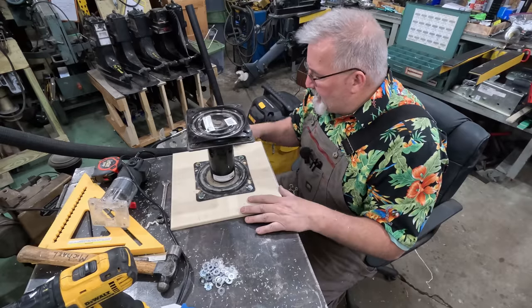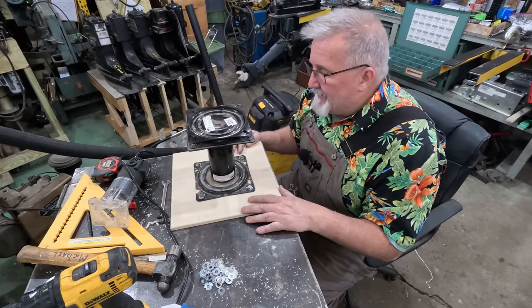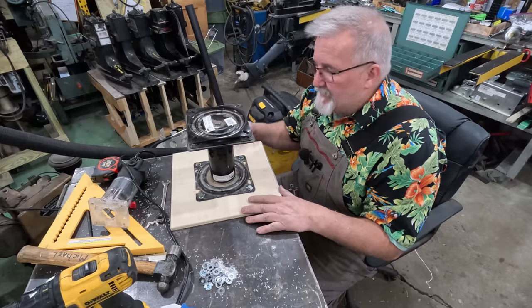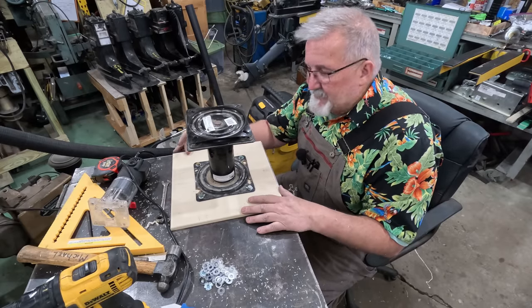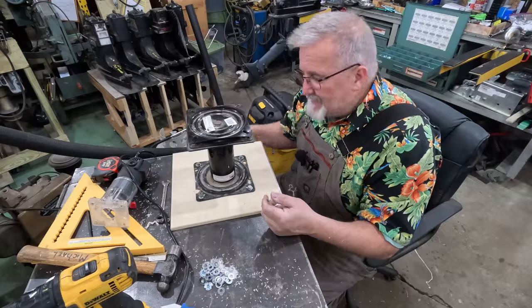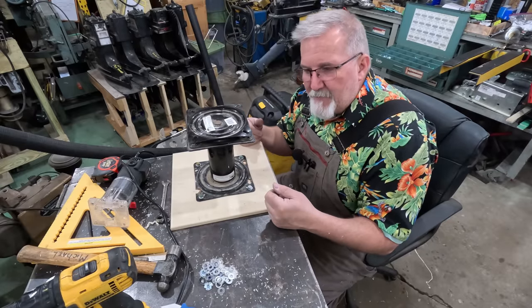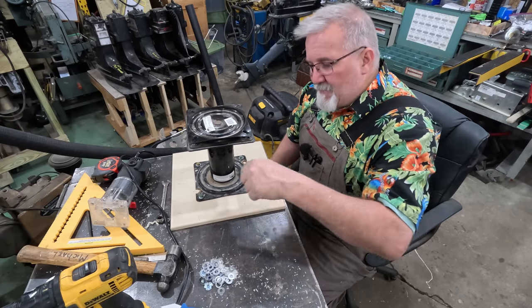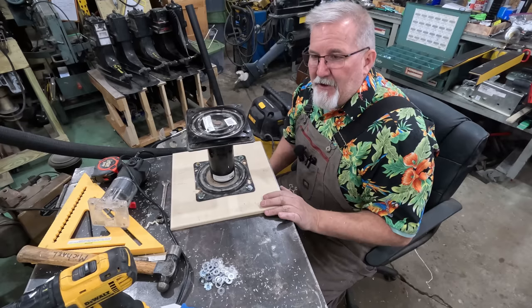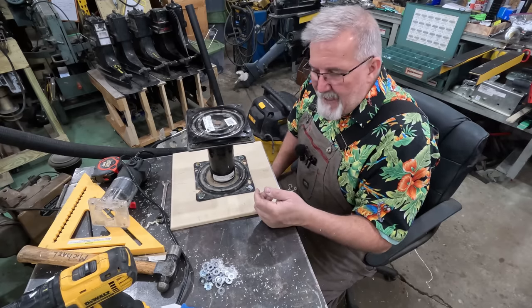I'm going to lay these out so they're in a nice pattern that can be repeated in the future. So maybe 2 inches from the edge here, and then every 2 inches across, something like that. Something that's easy, that if I lay my tape measure, 10 years from now I'll be glad I did a pattern that's 2 inches center to center. It's easy to lay that out again versus some random four holes transferred, punched into the thing, and you cannot repeat that as easily. So that's the game plan here.